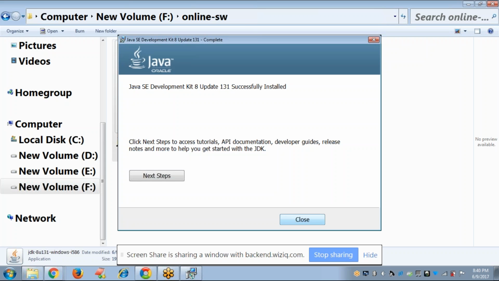Once installation is finished, you will get one window where you can see next steps and close. We don't require to go to the next steps. You can close. The complete installation is over, and we got the message that Development Kit 8 update number 131 is successfully installed. Click on close.